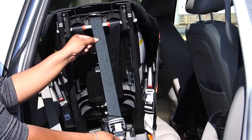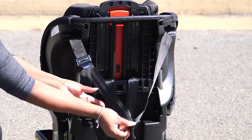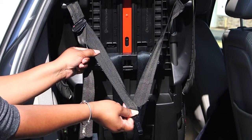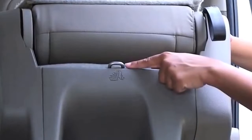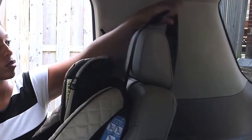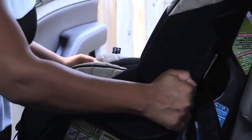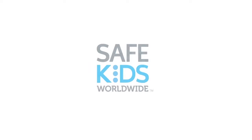And not to make a judgment on that, because a lot of people do that for their work or whatever. But for the most part, the technology in these seats, even the inexpensive ones, changes on a regular basis. They're upgraded to have side impact protection. There's flammability protection built into the seat pad itself. The harnesses sometimes are done with a quick adjust as opposed to having to take them out and rethread them. And just like with cars, we tell you to use these top tethers, we have on the back of every car seat the tether. And then in the car, we have 3 tether anchors. Now, I was just in a Chevy Traverse last week. It had 6 tether anchors. So anywhere you sat your child in the car, you could have access to a tether.